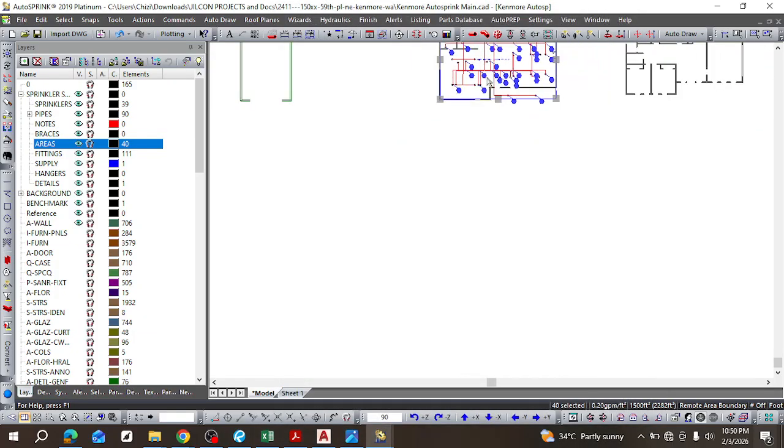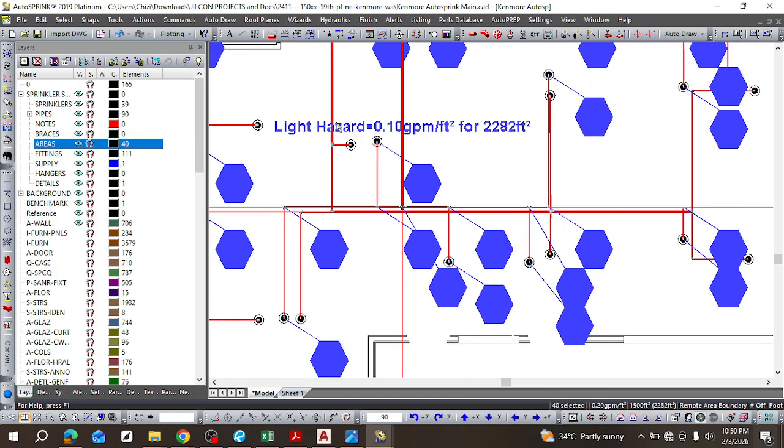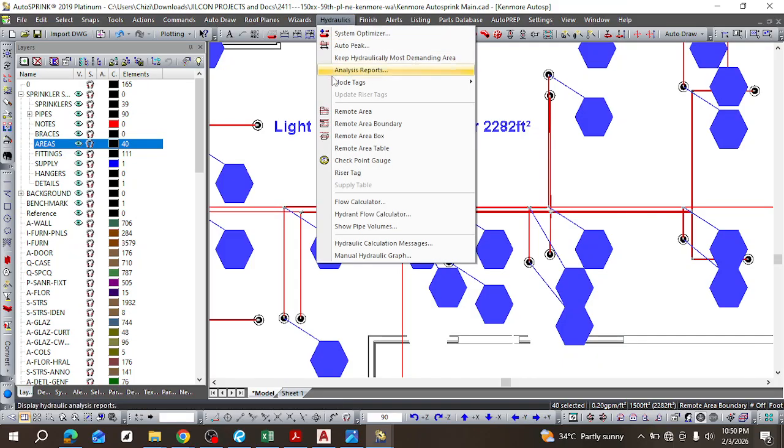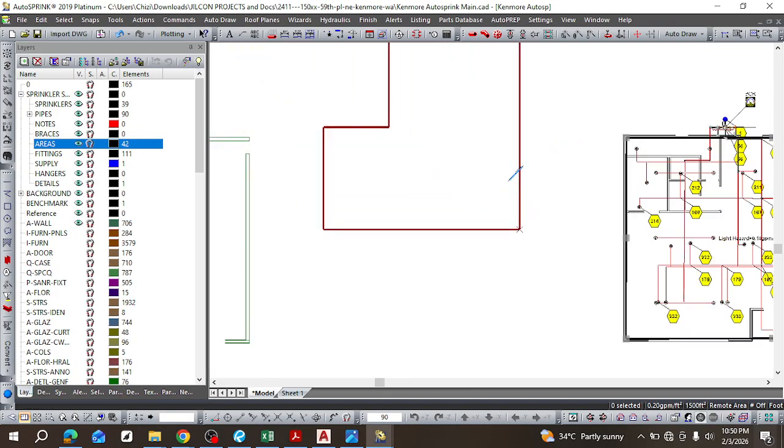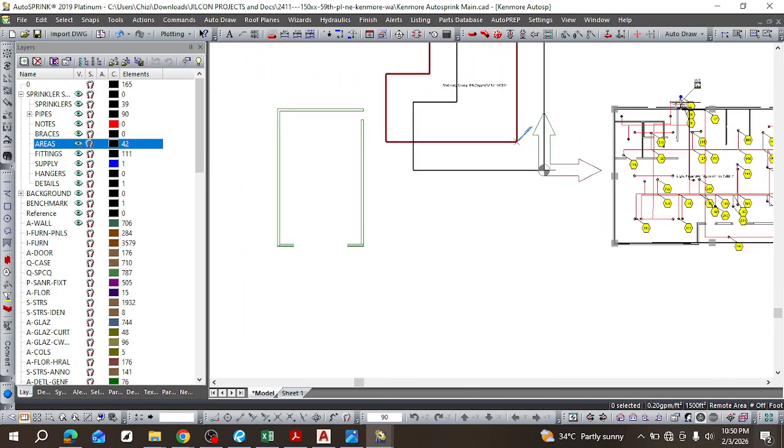Press enter. Right, I'll adjust the value for you. So light hazard and for 2008. Actually, this building is big enough to have that minimum of 1,500. So I mean, try it on your own and figure out how to do that. So I'm selecting this from what you are seeing here. The remote area is supposed to be, let's see, put it here. That is 1.5, which is less.